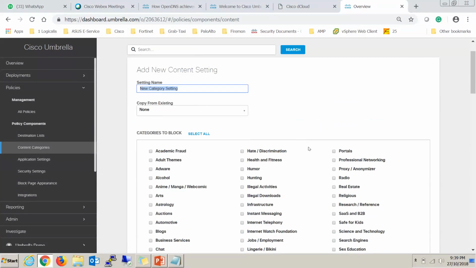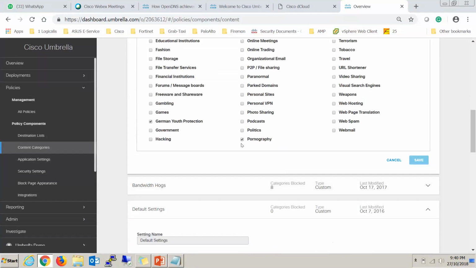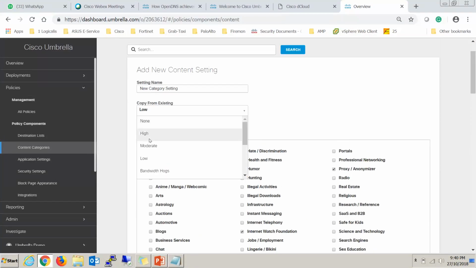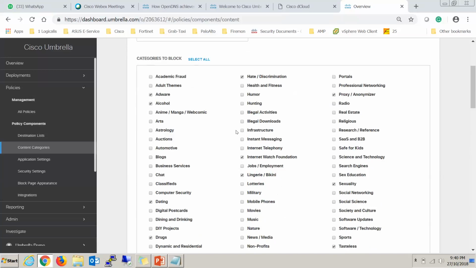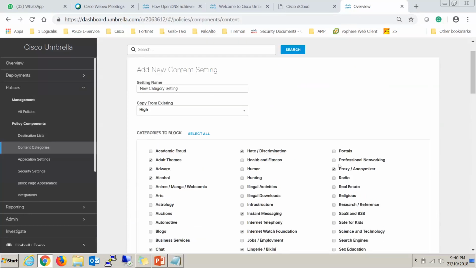If I do the proxy setting, these are the categories they have. Normally, if you have experience in proxy, they have a high, low, or moderate risk level. Based on that, a customized policy will be placed. So here also you have the low one, and some of the things are selected. If you want the moderate, these are the moderate websites that are blocked. And if you want to block with high, then everything is blocked.